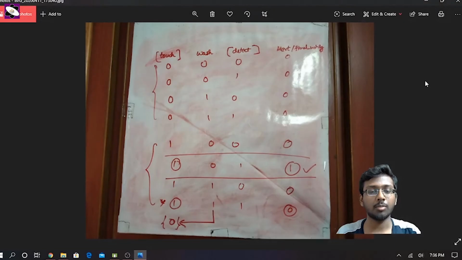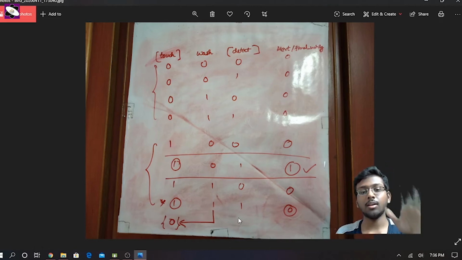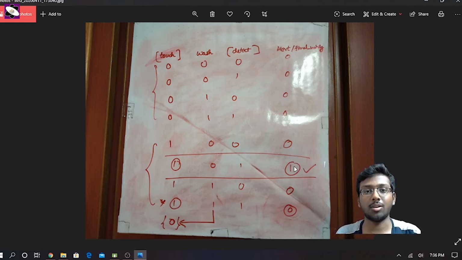So to give you a picture, as you can see, this touch was detected. If we didn't touch anything, then alert and final notification will not be needed, because we didn't touch anything. And again, coming over here, it's like a binary representation. Coming from here to here, when we touch anything, and whenever we detect our hand, then only we need to look for alert and final notification. So we can classify just for these two boxes, this line and this line.